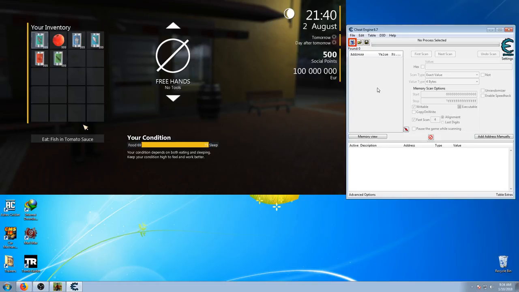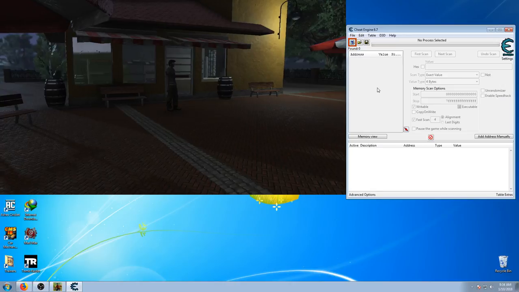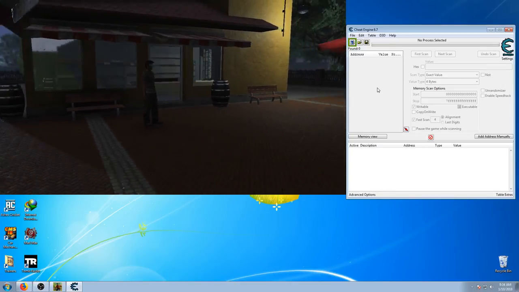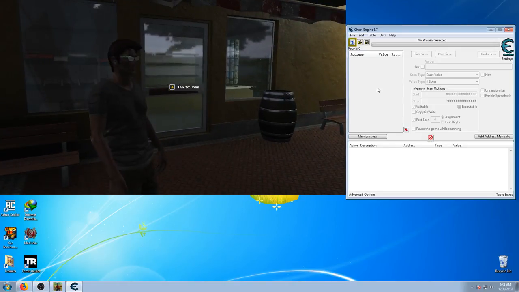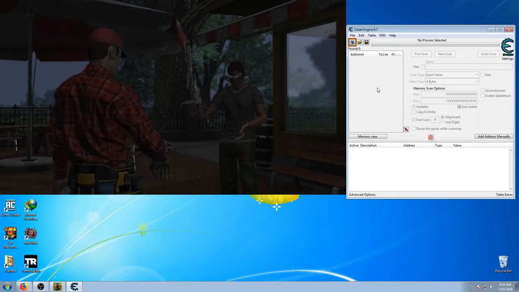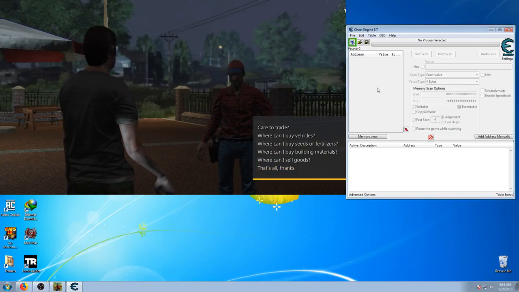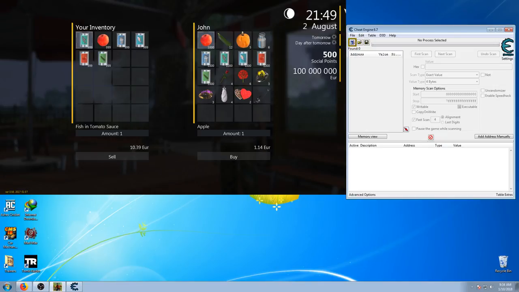Okay, first what you want to do is load up your game, or if you haven't got a save game, start up a new game. Do a couple of jobs until you unlock the ability to go to the store. They changed the buttons on the controls with the last update, so I'm still trying to get used to them. You want to go to the store, which is this guy here with the glasses on. Once you've got to him, you want to get into the store, go to town, and get into the trade chair.